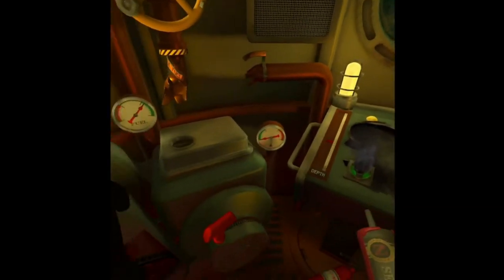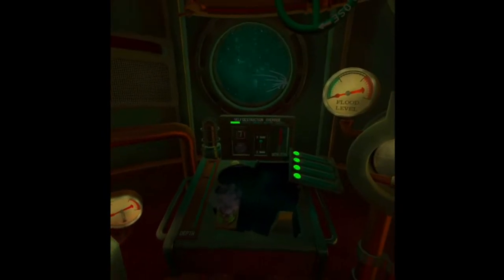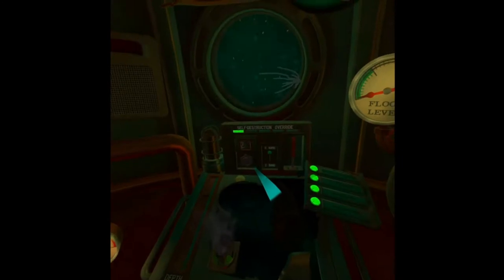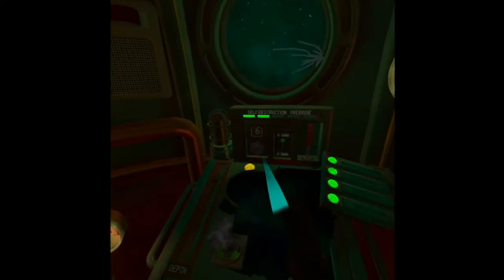Oh yeah, right. At some point the engine's going to start overheating. Warning! Engine overheating. Self-destruct. Oh yeah, right. Escape pod drained. Two, that would be Z-Van, yep. 5-3. Five digit code required.